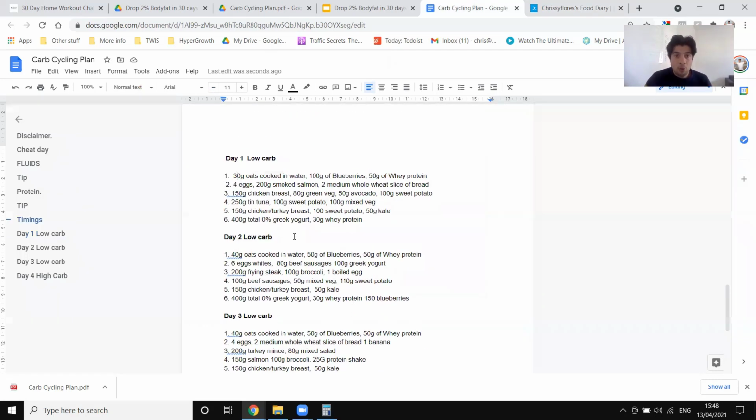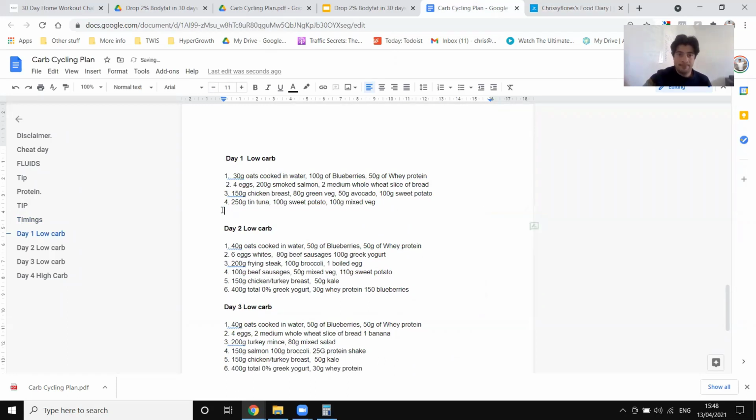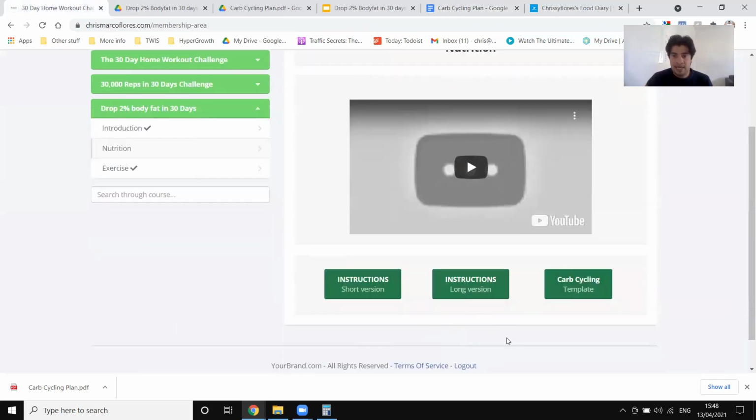However, if you don't want 6 meals, all you have to do is take a meal away or 2 meals away, and then you're stuck with 4 meals. And then you just got to manipulate it for whatever you want. So what I'm going to do, I'm actually thinking about it. I'm going to insert another button here, and this button is going to have extra ingredients.